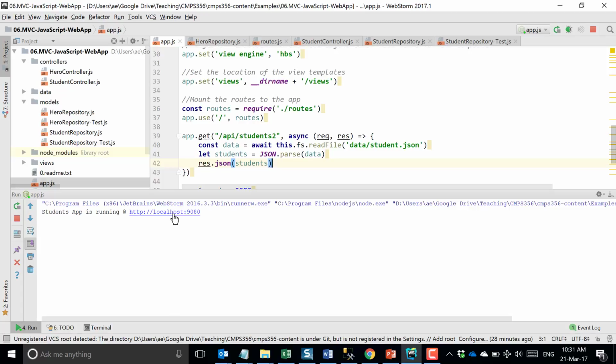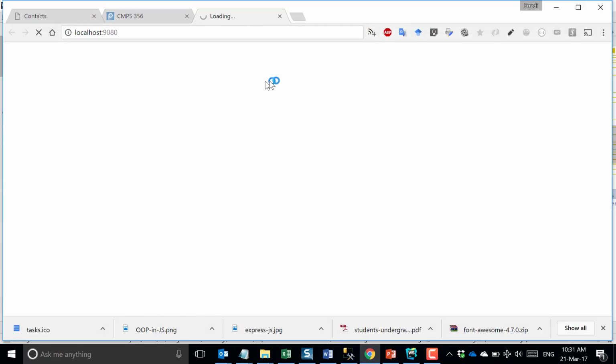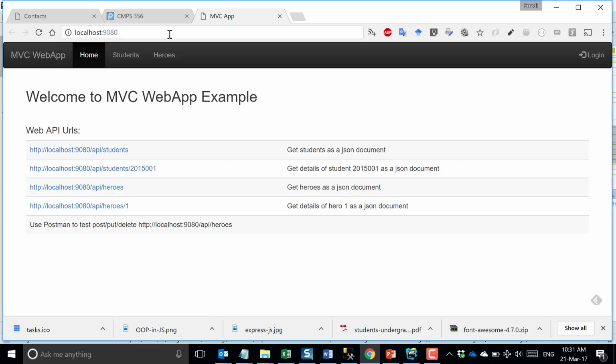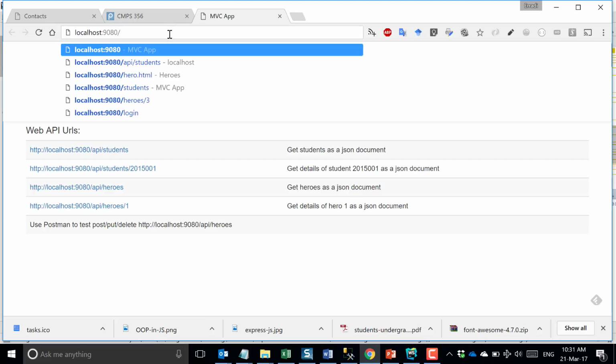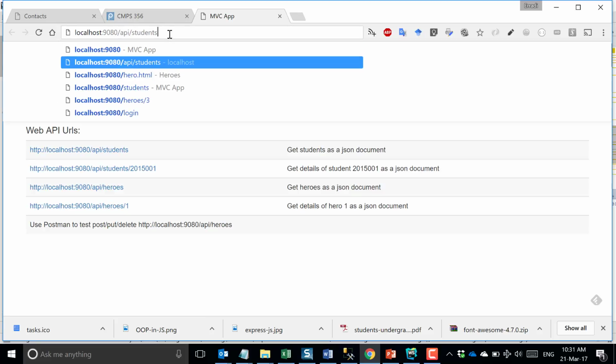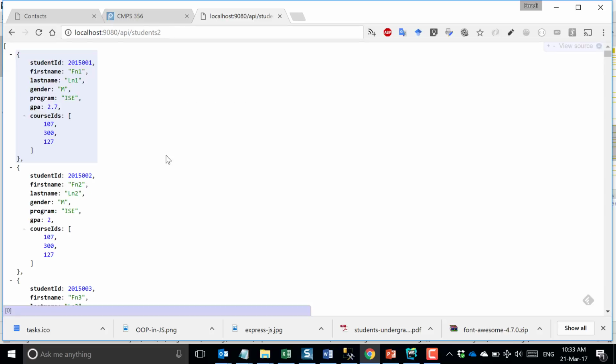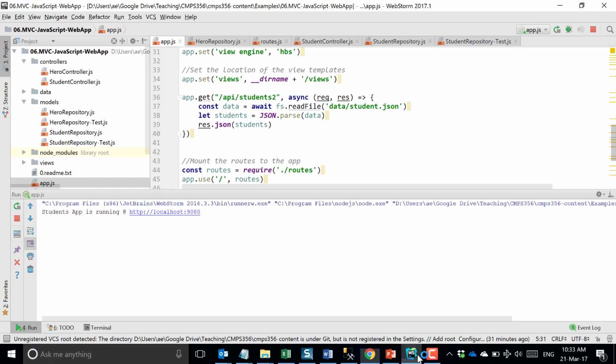Okay, so it's listening on this port. I'll go there, and then I'll go to /API/student2. Fine. Okay? Without any controller, without any repository, without anything. So if it helps you to understand, you can start this way.